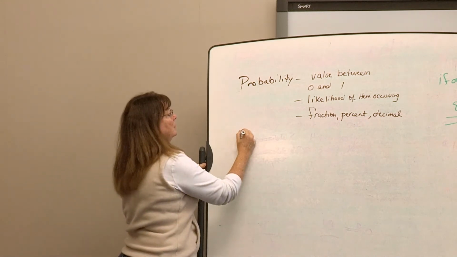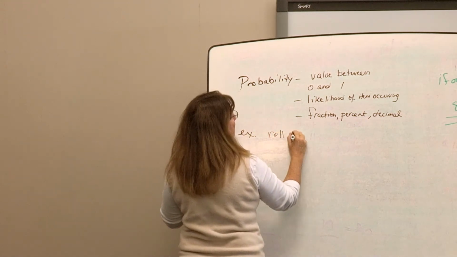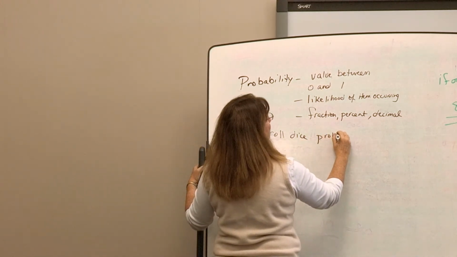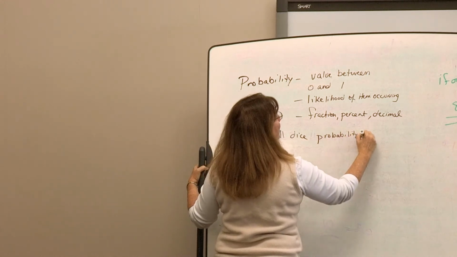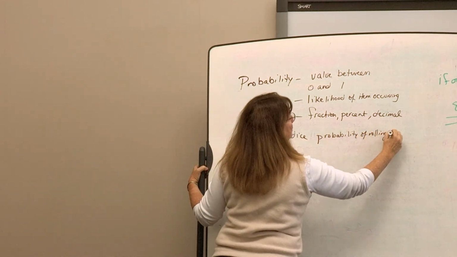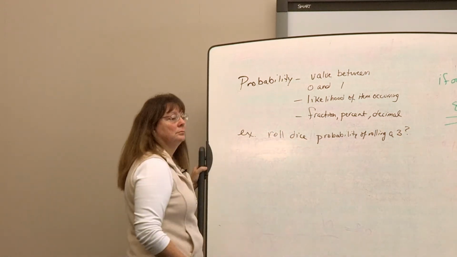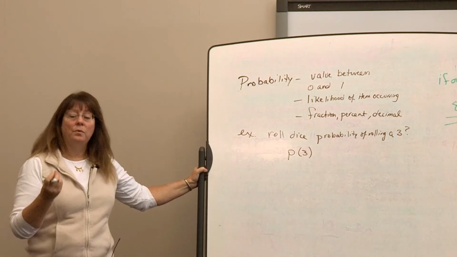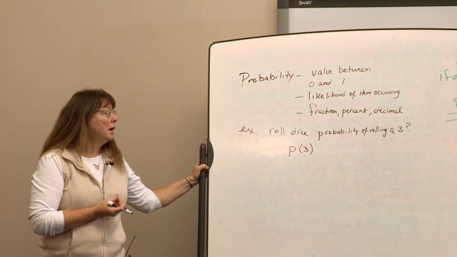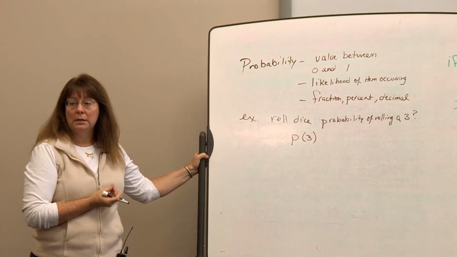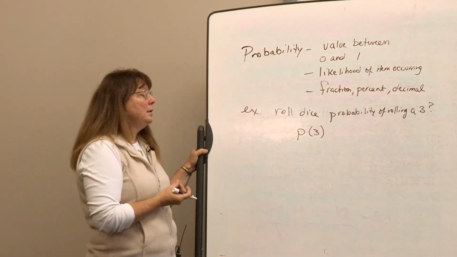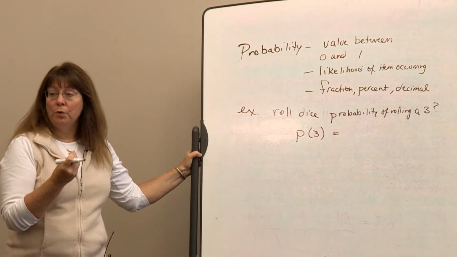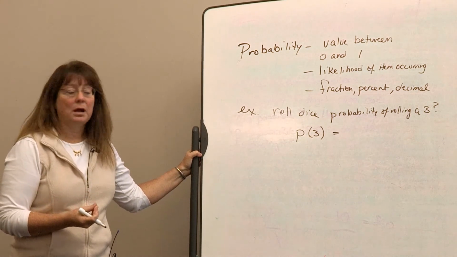So for example, I'm going to roll a dice, and I am looking for the probability of rolling a 3. So they'll typically set it up where it looks like this, P for probability, and then the item they want to occur is in the middle. I'm wanting to get a 3 when I roll the dice. And for your probability, you're going to be looking at how many times that item will occur out of the total number of possible times.